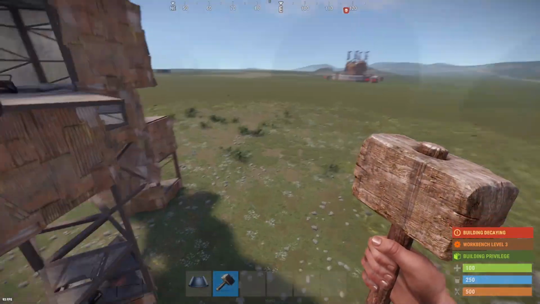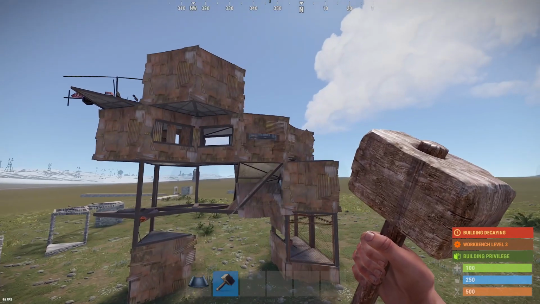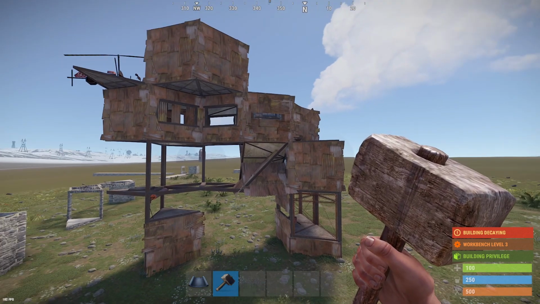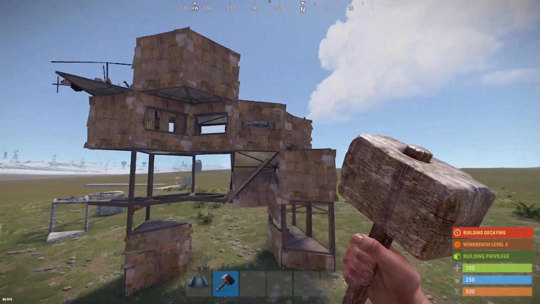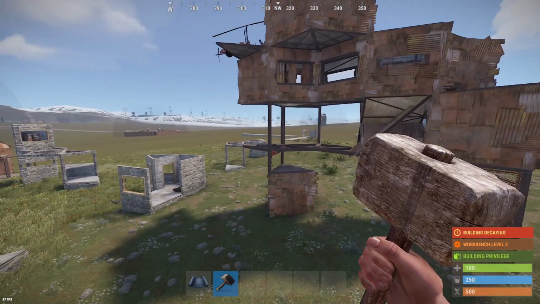So guys, let's just take a step back here. Now, like I mentioned, this is a disconnectable TC, this structure, but obviously we've added a little bit to it. We've added some utility, as you guys can see, the helipad on top. We have some storage compartments built in. We have auto turret systems and all kinds of stuff built into this thing.